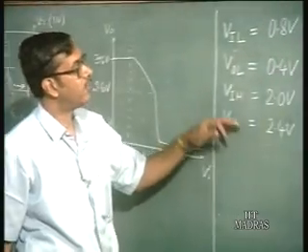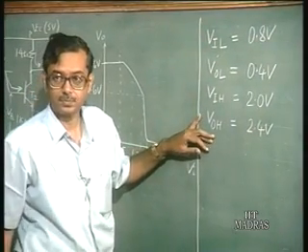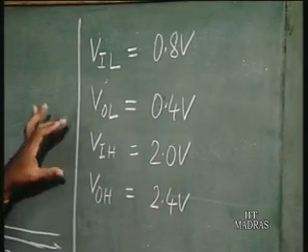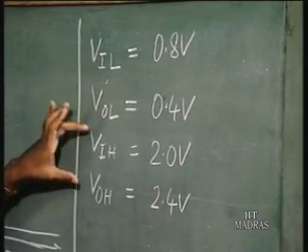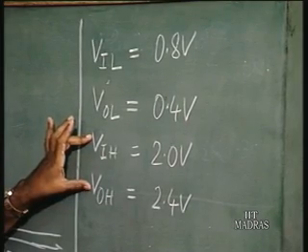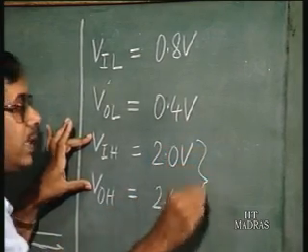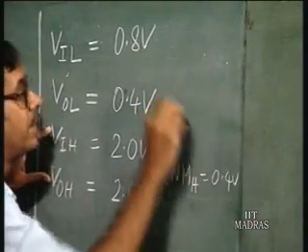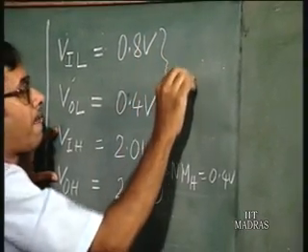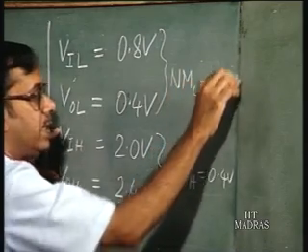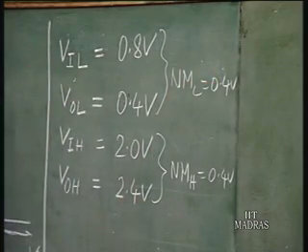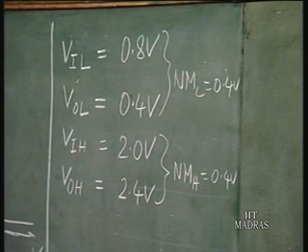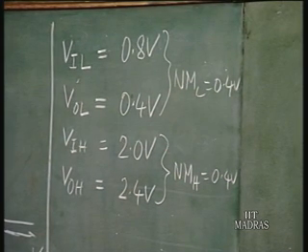And what does this mean in terms of noise margin? The noise margin definitions, I hope you remember. So, the high noise margin is given by 2.4 minus 2. This means that noise margin high is 0.4 volts and noise margin low is also 0.4 volts. That is another reason for giving this type of specifications, because there is no point making one noise margin high and the other very low. So, these are one part of the specifications.